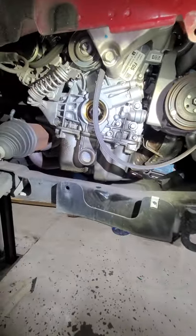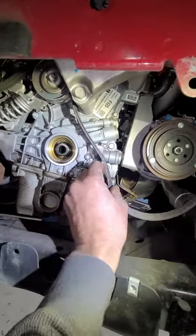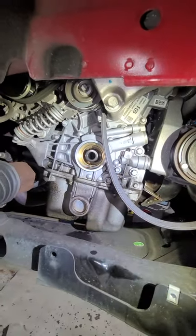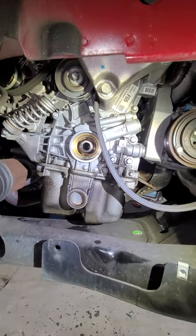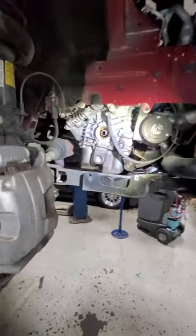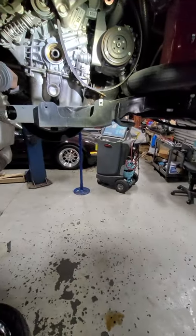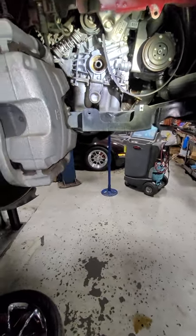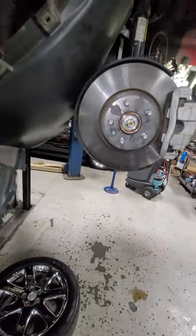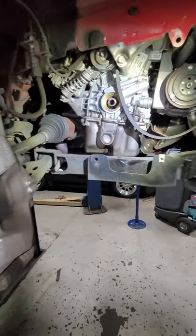This is a Buick Encore that got, for anybody who knows about GMs, a crank seal leaking, making a chirp noise when there's load on the engine. So I'm in the middle of that right now. It's approximately 4:45 in the morning at the time of this recording. So I'm in here before everybody else. I open the dealership, come and go as I please. So I'm gonna get that done in a minute and get it out of here.